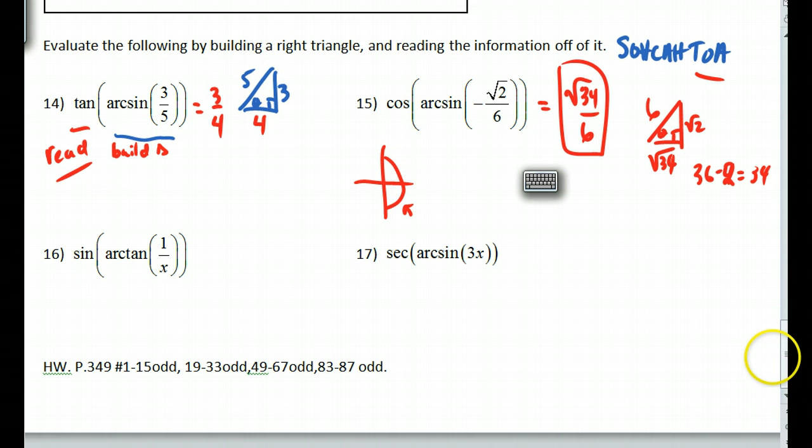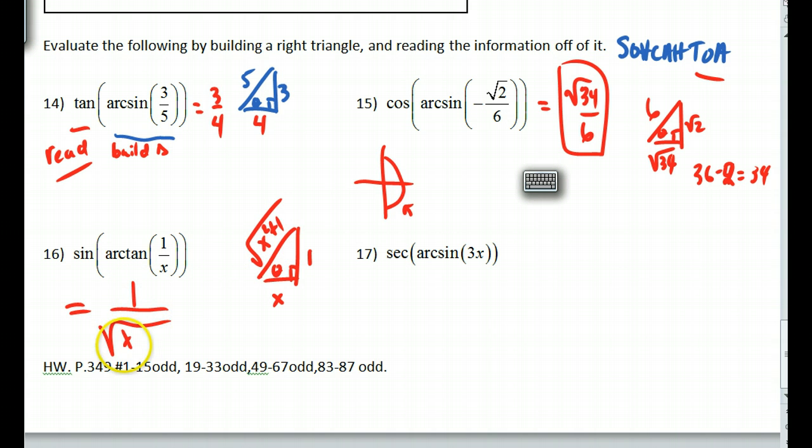Okay? Now, if I look at these, they get a little bit trickier, but it's just with variables. So I'm going to build my right triangle, put theta here, and arctan of 1 over x. So that means my opposite over adjacent is going to be 1 over x like that. What's my hypotenuse then? Well, the square root of a squared plus b squared would give me that hypotenuse. So now I'm going to read off the sine. That's going to be the opposite, which is the 1, over the hypotenuse. And I don't expect you to rationalize that denominator. That's it. Okay, so then you're okay.